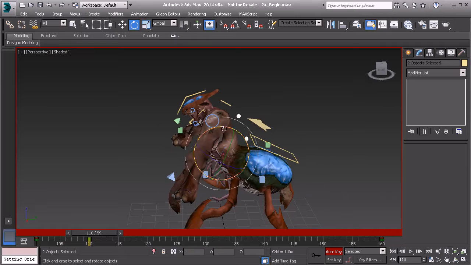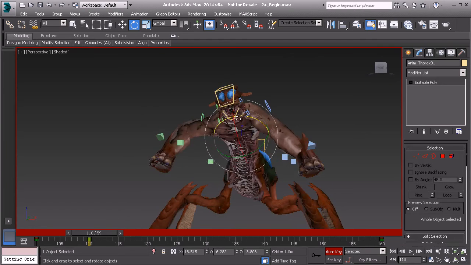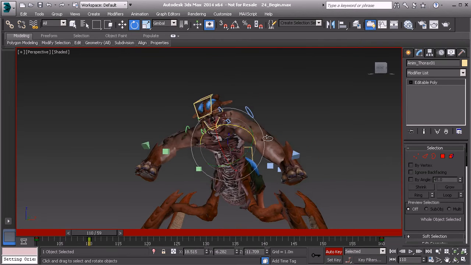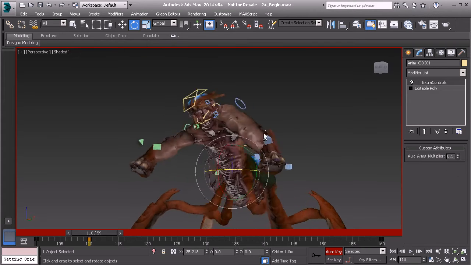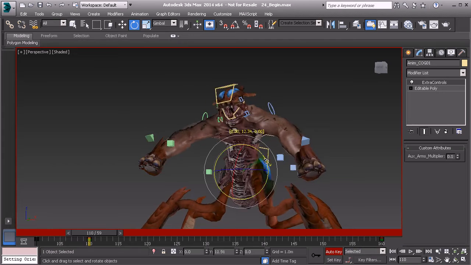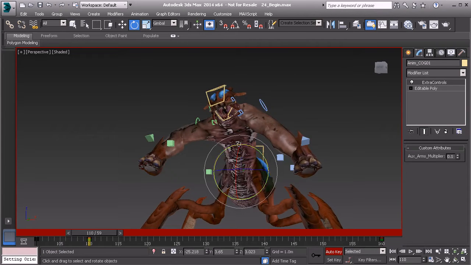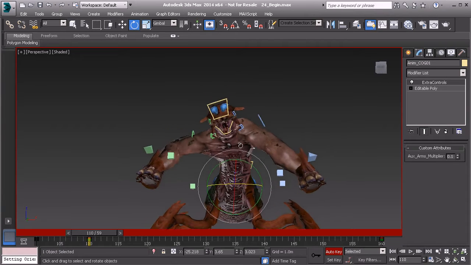Great. I'd like to now grab the thorax and twist that a little bit more in our z-axis. But then for our root, let's have that rotate in the opposite direction so it starts to look like he's kind of swaying back and forth.